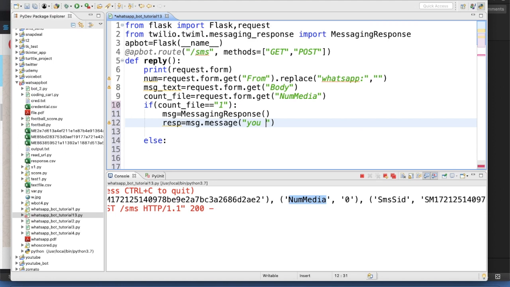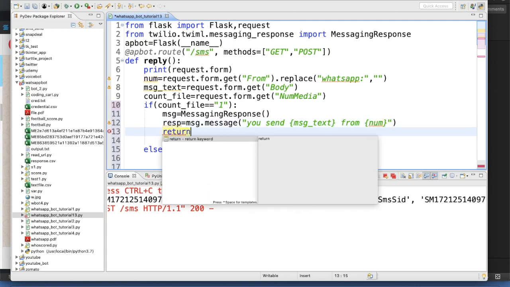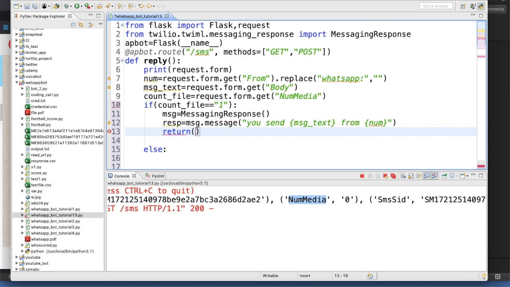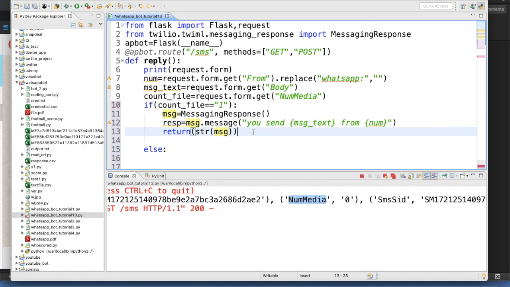We'll attach the message body. So we will write you send, then we'll write body from, so it will be body message text from num. Else, str, sorry, we have to return this thing. So you know what I am doing. Actually I'm now going to return this response object. So str msg, okay.